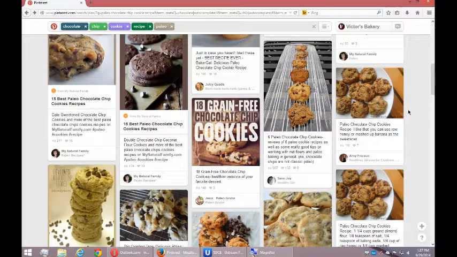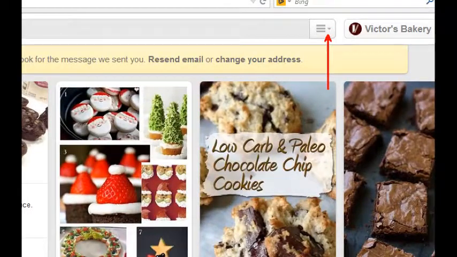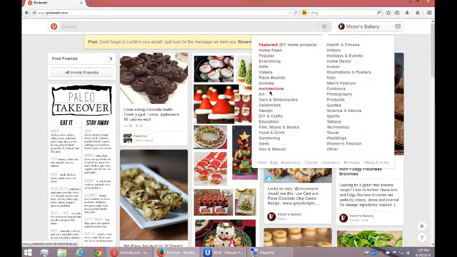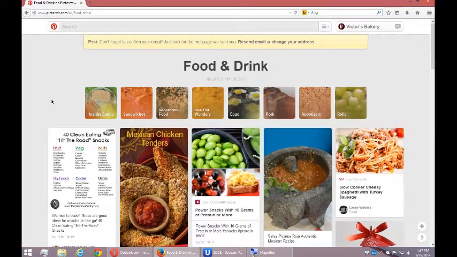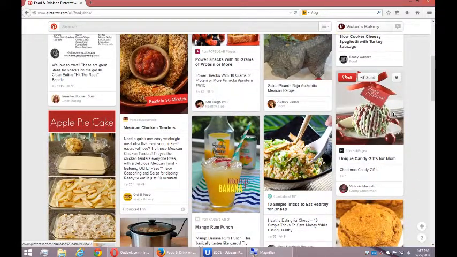Okay, so that was looking at search at the top. I'm going to cancel out the whole search to start from scratch here. And what I could also do is take a look at this Discover button. Here's another way to discover content. Click there, and then I can look at, well, anything related to food and drink. So this is the latest stuff that's happening related to food and drink, and then I can, of course, narrow it down, because this is going to be all about food and drink.